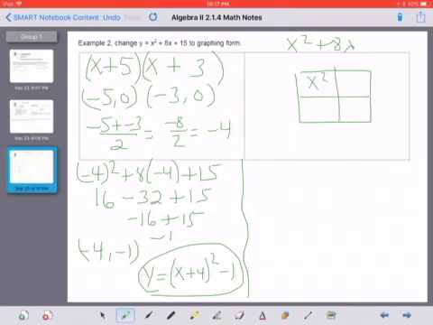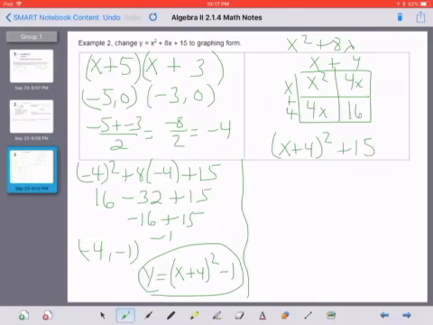The x squared will go right here. Half of 8x is 4x. So I know that I'm going to get x and x plus 4 plus 4. So I have x plus 4 times x plus 4. So I have x plus 4 squared plus 15. And then 4 times 4 is 16.